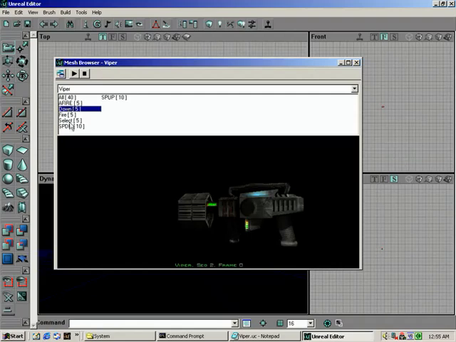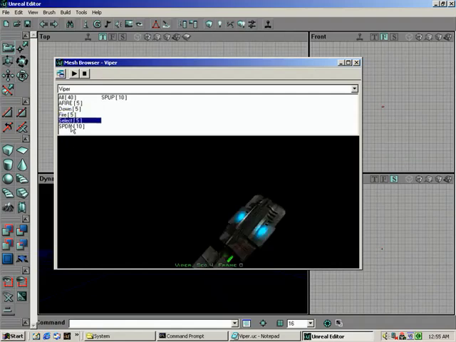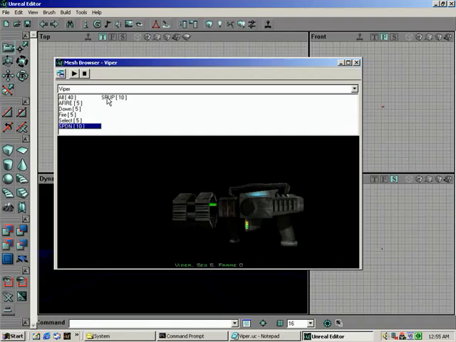We also have fire down, or excuse me, all fire down. Look at that. It's moving. Fire, select. Ooh, interesting. Spin down, spin up, and how many frames are in each of those segments. And we also have all as well if we want to look at all of them. So you can simply select one of these and say, what does all fire look like? Hit play, and there's all fire.